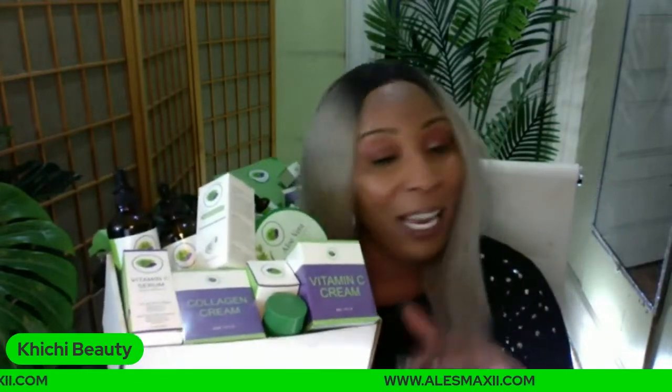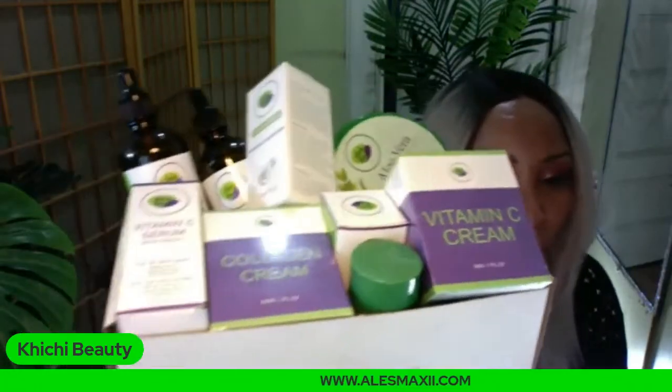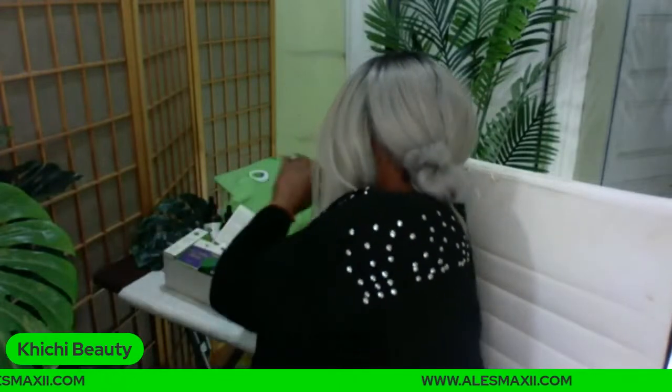Another thing, guys — this box is heavy. If you have to pay shipping for this box and you live in America, you'd probably pay about $17 or $18, but I am charging for this box only $8.99 to get this jumbo box home. You can get this home within the next three days if you order today and start using it. How many of you are still doing our skincare challenge? We're going to bring that back very soon.